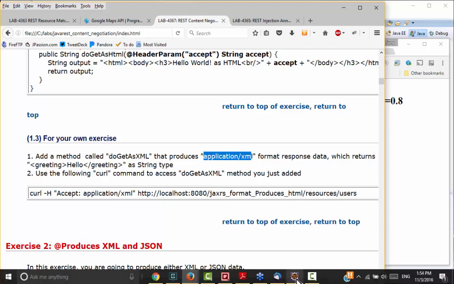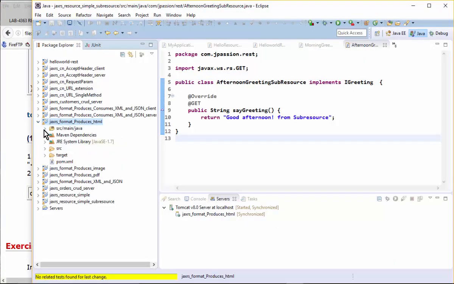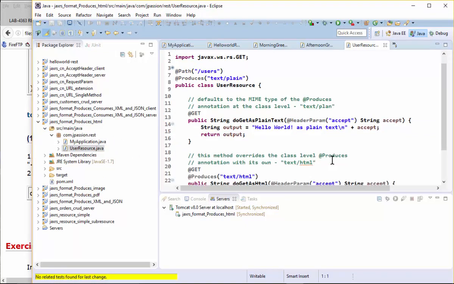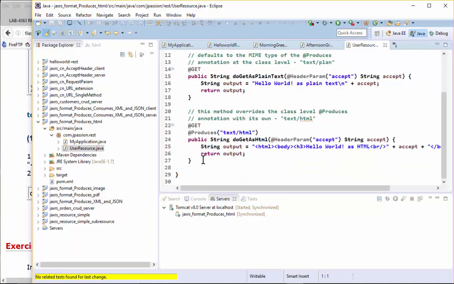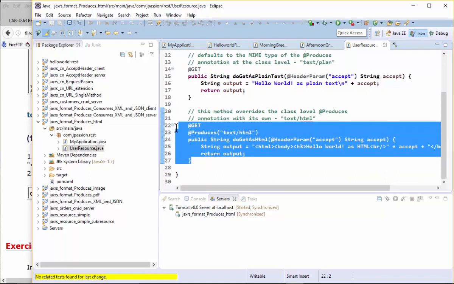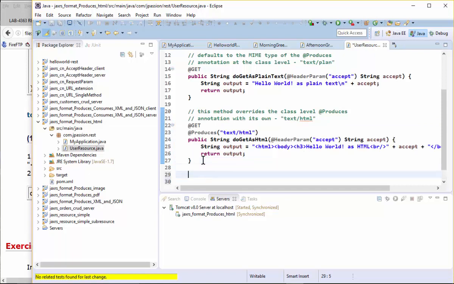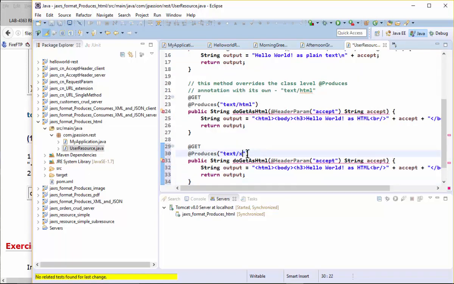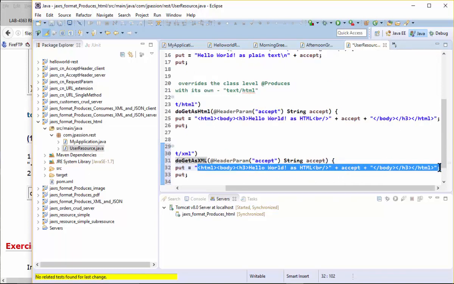So let me demonstrate this. Here in the HTML resource, we are going to generate XML. I'm going to just copy this method, and I'm going to call it doGetXML, and here we are going to just say greeting, and hello, and greeting like this.